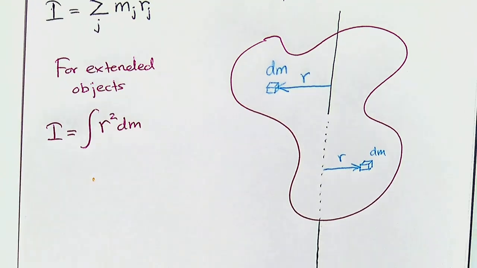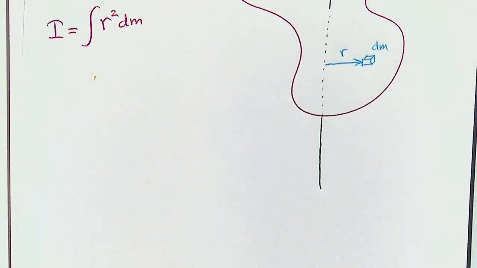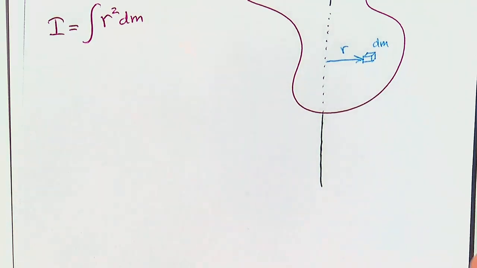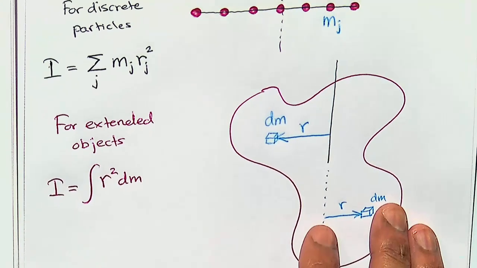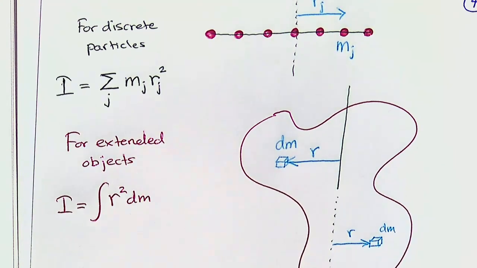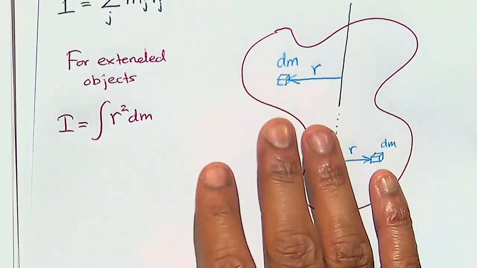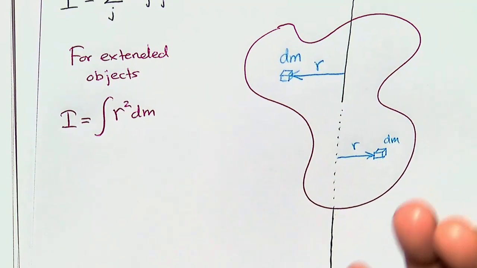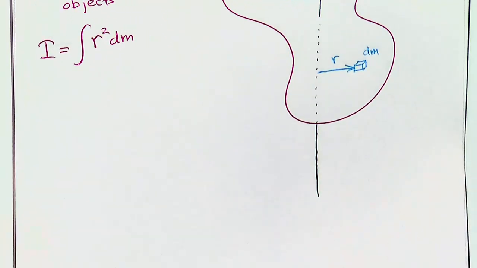So I'm going to show you a quick example of how you would apply this to a real object. That way you are aware of the process of going about doing this. You don't have to do this yourself. Often, if you have an object, you can use a table to figure out what the moment of inertia is about a certain axis. But it's important to be aware of how you would go about it if you needed to do it for a new object, nothing that you've seen before, and you can do that.